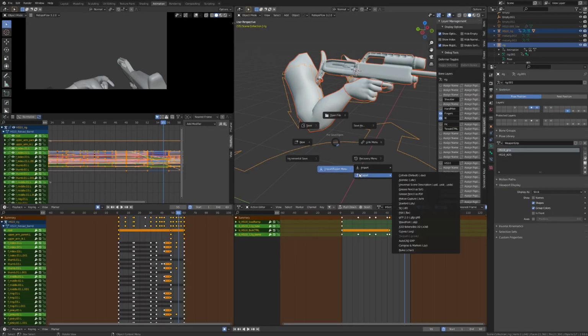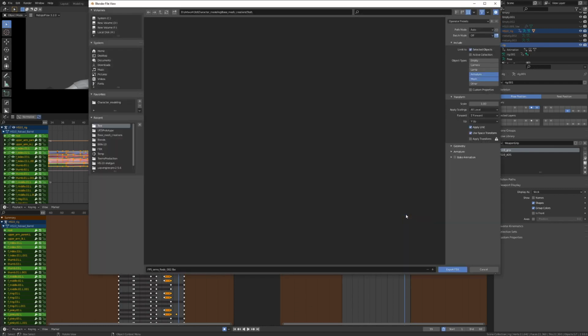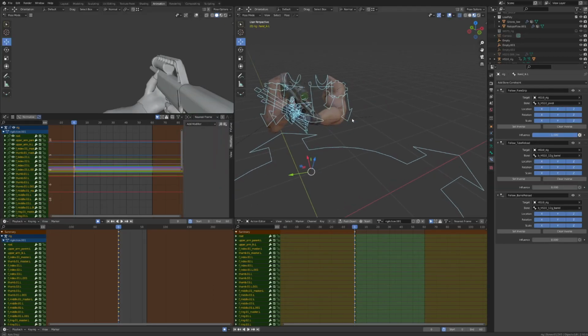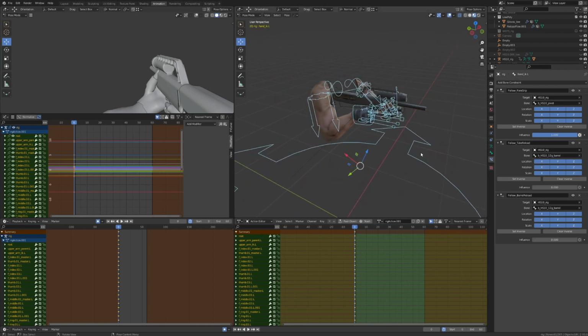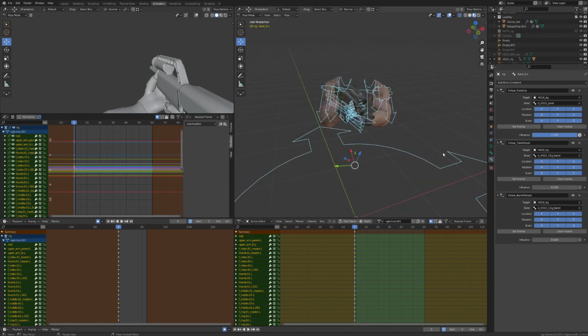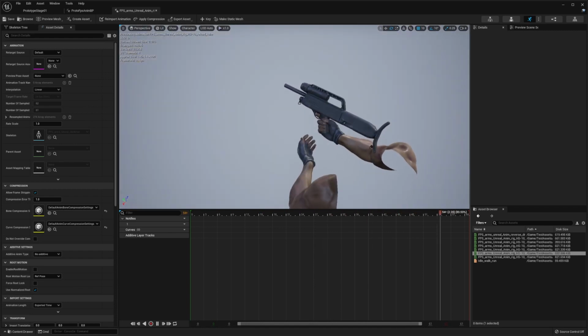When you're ready to export, export your file as an FBX and make sure that the Bake Animations checkbox is checked. Go to the drop-down and you can lower things such as the sampling rate and the simplify value to get more of a lossless export out of your animations. Just know that the export time and the file size will both be increased. And with that, you have an awesome set of arms and all the tools needed to create awesome animations and reloads in Unreal or whatever engine that you decide to use.